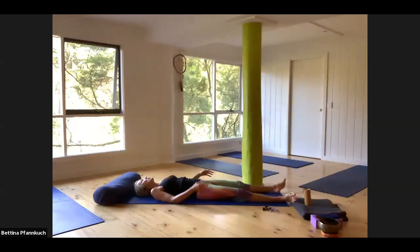Just let your legs become straight, let your feet fall out to the side. Let your arms be slightly away from your body, fingers curled. Now, if it feels better for you to have one hand on the heart, one hand on the belly, or both hands on the belly, do that.